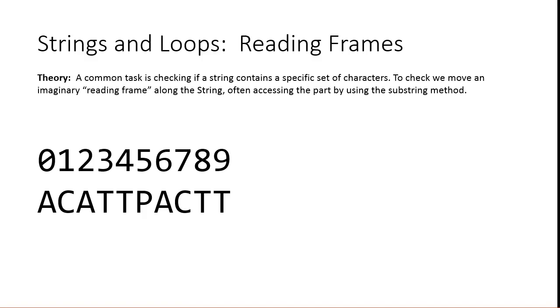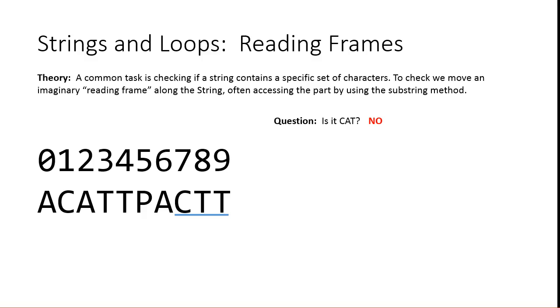So if we think of a reading frame, essentially it looks like this. If I'm looking for the word cat, let's say, I'm going to need to look for three letters. So I'm going to look at ACA, and the question is, is that cat? No. Then I move it along. Is that cat? Yes. No, no, no, no, no, no. What we can see is that the blue line represents our reading frame. We're going to imagine that we pull out those three characters and inspect if it's the word cat or not.